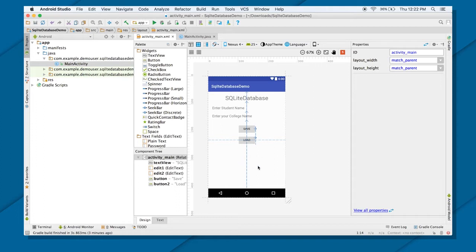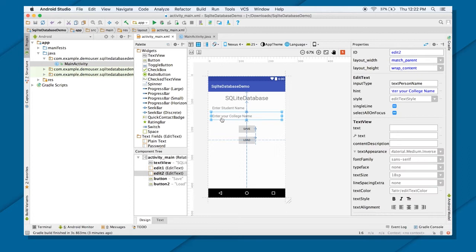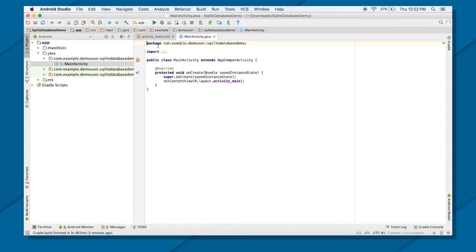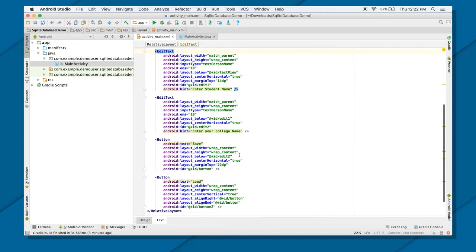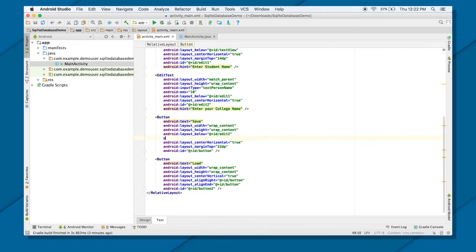In my example, I'm just going to show you all the data in a toast, so that it will be much faster. But you know how to handle the text views or list views from your previous examples. I would recommend to use recycler view because that's way faster than your list view. So now let's just go and put some on-click attribute inside this button. So on click of your save, do save. That's what I want in on click of save, and on click of this, do load.